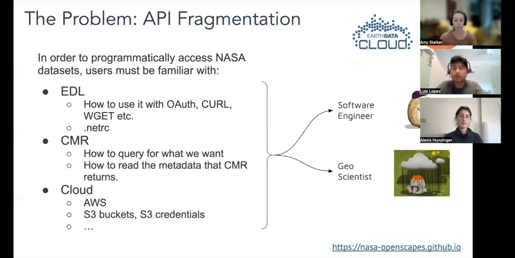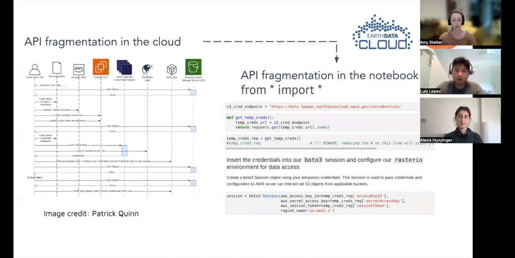So once you move to the cloud, the scientist or anybody that wants to use it in an effective way has to learn some concepts that are cloud related, specific to Amazon, and others specific to NASA. So it's a kind of fragmentation problem. And for a software engineer, well, you learn those things and then you go. But geoscientists are not cloud engineers or experts in all these APIs. It can get complicated, and we noticed that in the Hack Weeks, and that was a complaint.